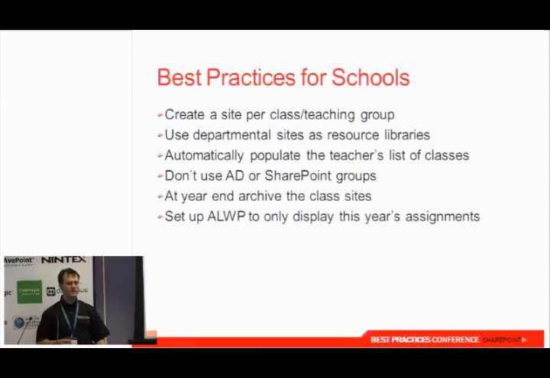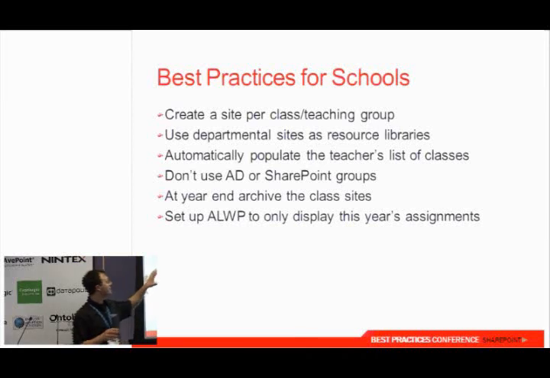At year end, archive the class sites. Not so relevant if you're literally just using the sites to assign to, but if there's any sort of collaboration in there, then that's going to be specific to that year. You archive them away into an area of SharePoint that no one goes to, so that if you do ever need to get to it, you can get to it again. And then create a new set of class sites for the next year, so that when the new class comes in, then it's all fresh and clean for them.